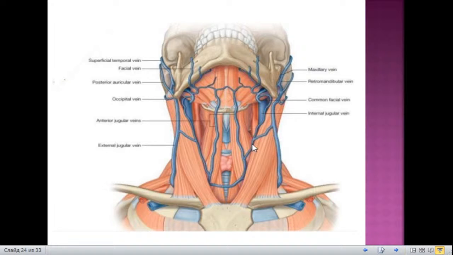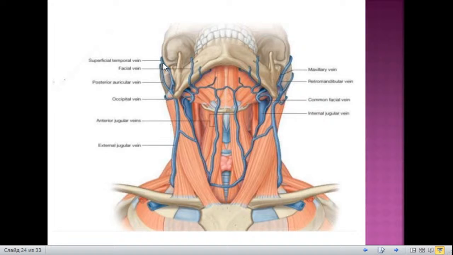They are the anterior jugular, you see. It's a small cutaneous vein originating at the region of the chin, the mental region. After that, these small veins drain usually into the internal jugular. Just one thing is interesting for us. In the lower part of the neck, these two veins are connected with the jugular anastomosis. And there is the external jugular vein.